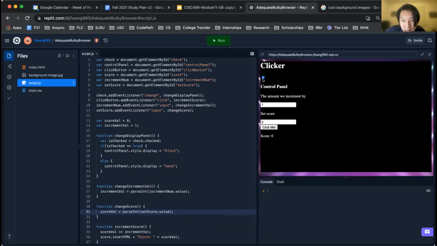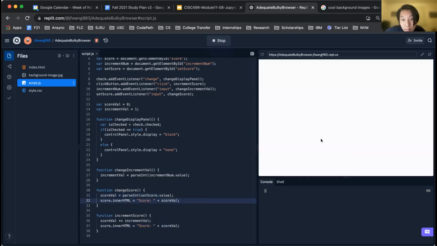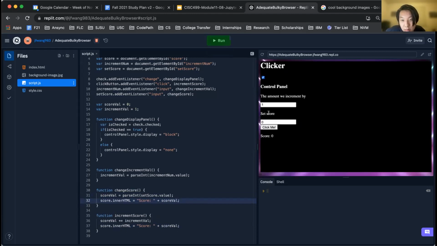Now, again, this isn't going to actually do anything because it's not going to change the HTML. I could change this to 999. It's not changing there. So like we did before here, we're going to get the score, which is this element right here in our HTML, and set it equal to the updated score value. So let's change it to 1, 2, 3, 4, 5.